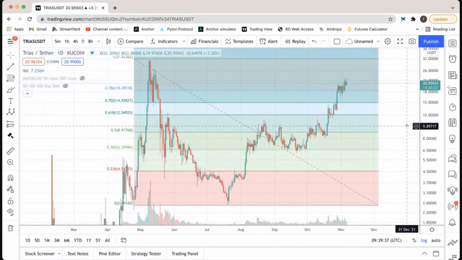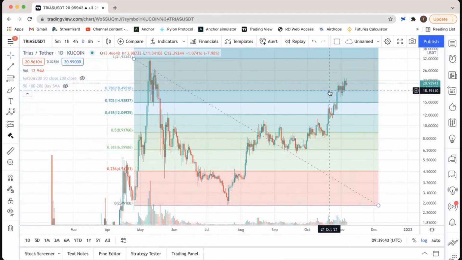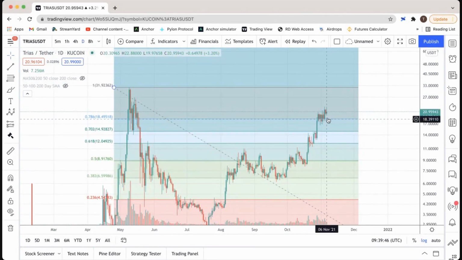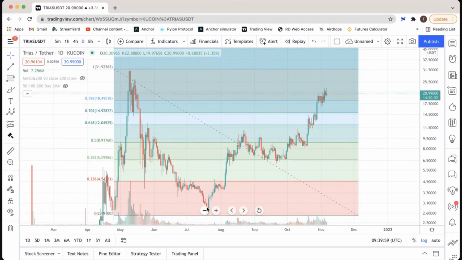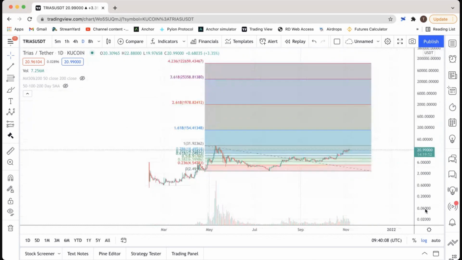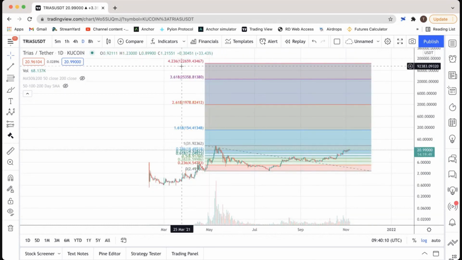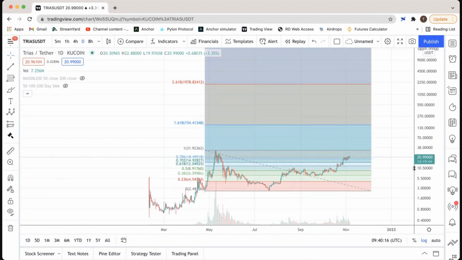And in regards to the log scale fibs as well, you can see we've broken all retracements. The last retracement is the 0.786. Well, if that's the case, we've already broken it on log scale fibs. Typically, what would happen once we've broken the last retracement is that it would just start heading towards its all-time high, relatively quickly, in most cases anyway. Well, as you can see right here, the retracements are very messy, and we would have already broken all retracements. And if you look at a final target when it comes to log scale fibs, it's all the way up there at $12,000. I don't know. Yeah, that's why I don't really use them.